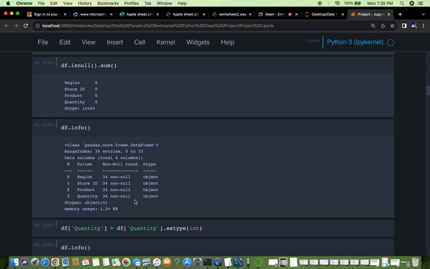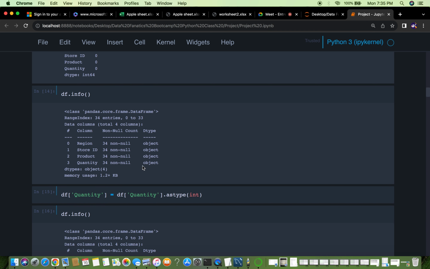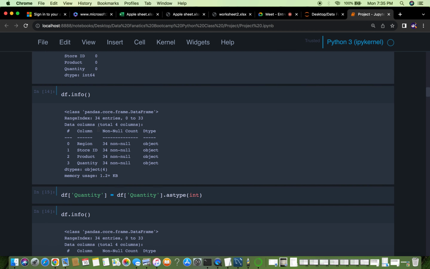And if you want to perform arithmetic operations on a string value, it won't work. So you have to check it and be sure, so that you can change those particular data types if they're not compatible or the same as what you have in mind. You can see here that quantity should be a number, and it should be an integer. So integer or float. An integer is just a number without decimal, while float is the one that has decimal.